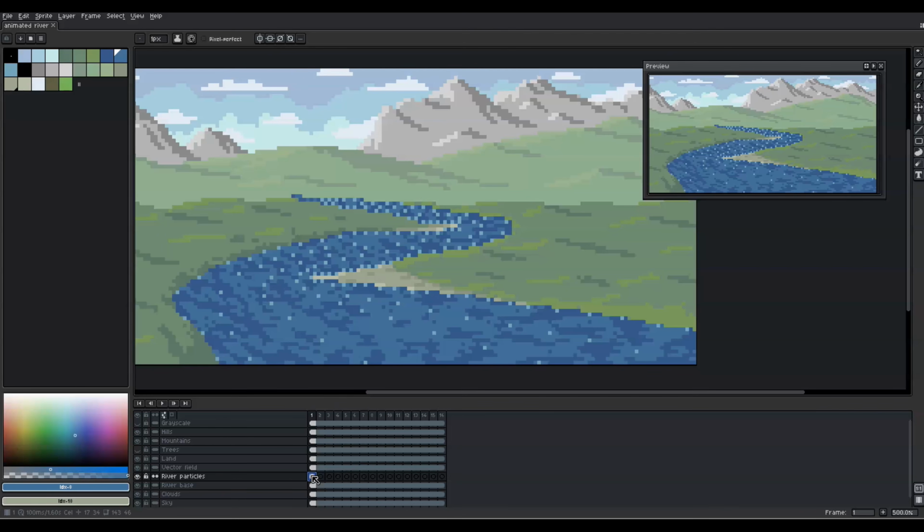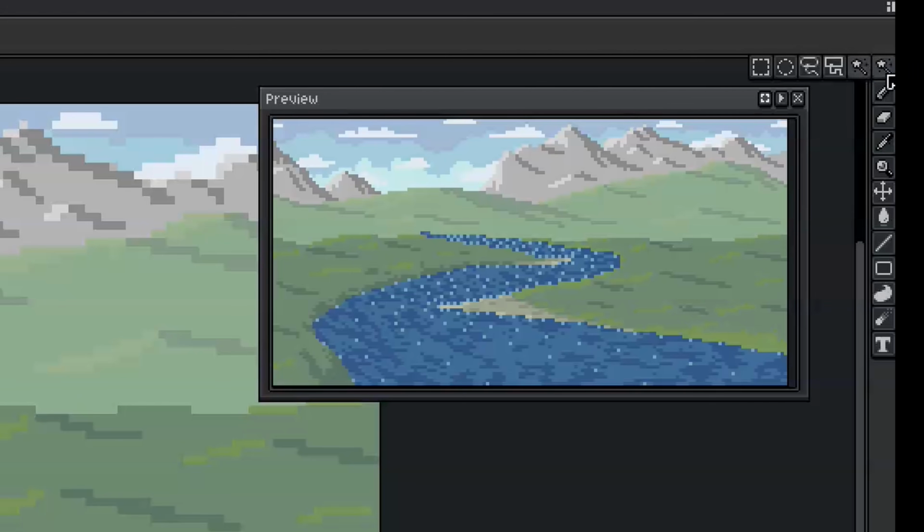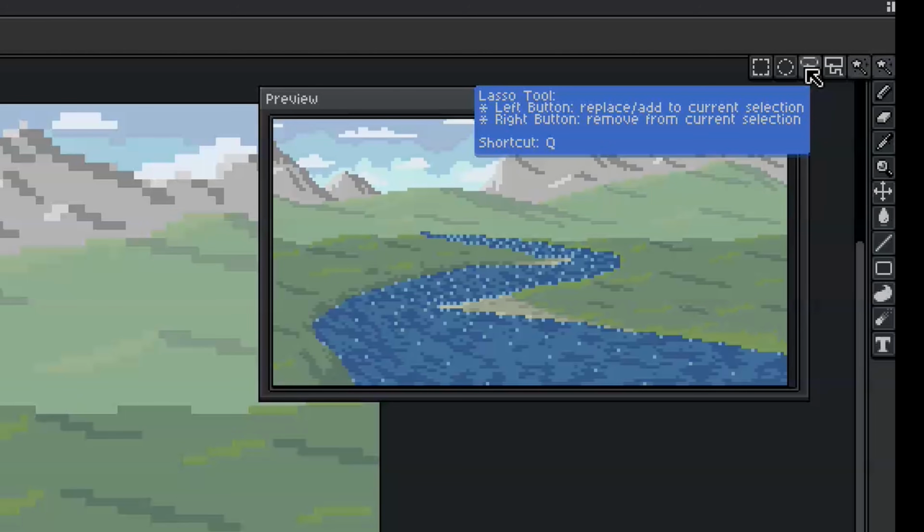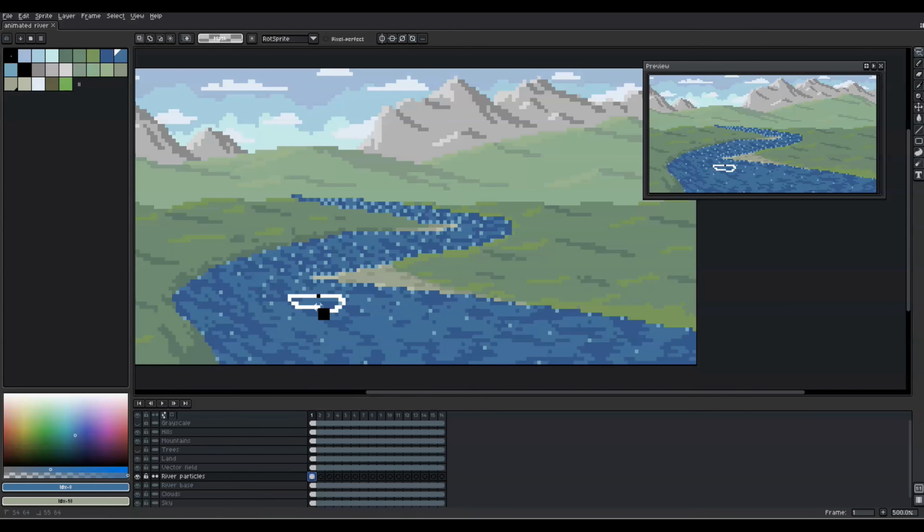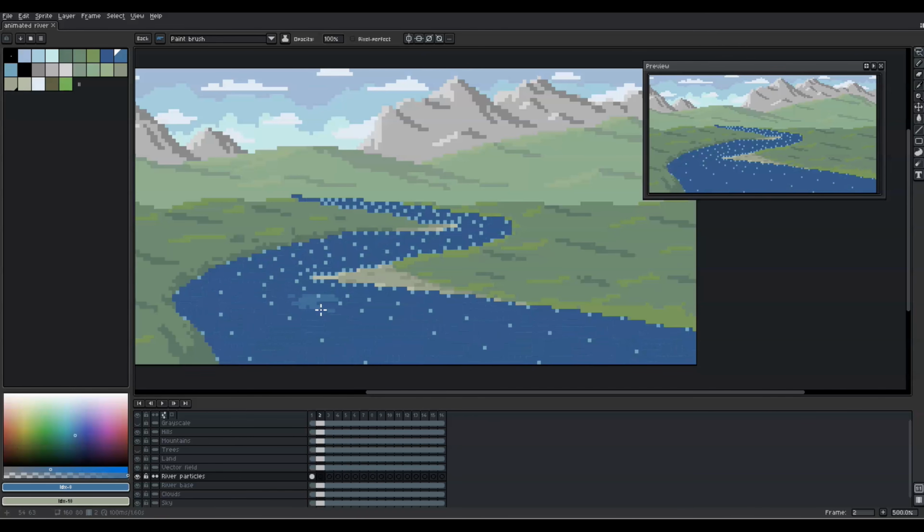From those water particles in the first frame that we just created, we can now more or less randomly select a portion by using the lasso tool, which you can activate by pressing Q on your keyboard. So just press Q and then take out a fragment of those water particles that we have just drawn and turn them into a custom brush again by pressing Ctrl and B. And this fragment we can now move along in our vector field in the other frames of our animation. Just use the left or right cursor keys to move from frame to frame and click with our custom brush on the dots in our vector field step by step to make that fragment move.